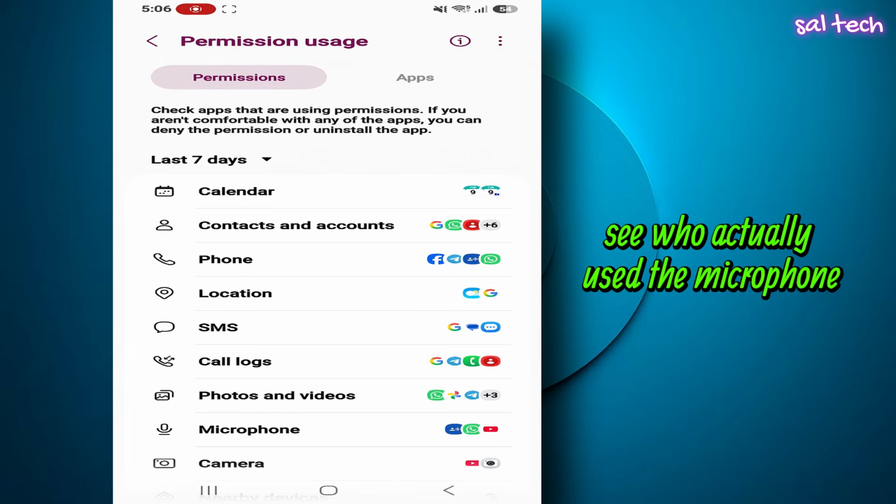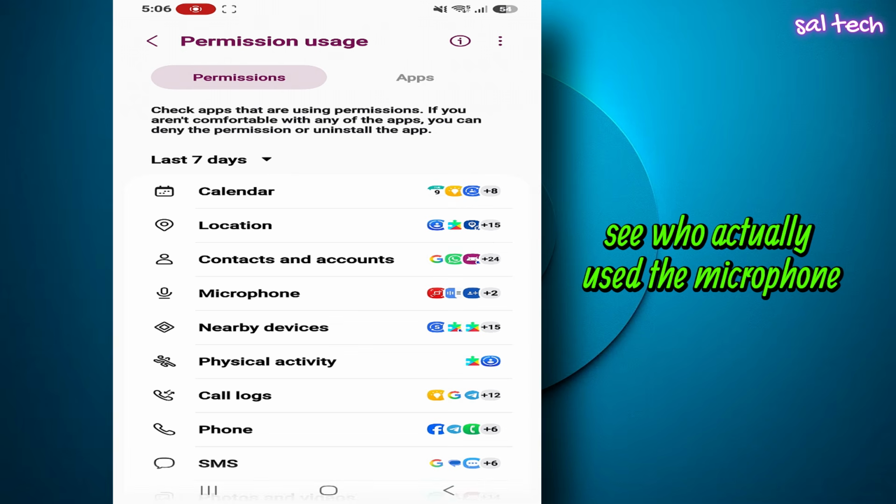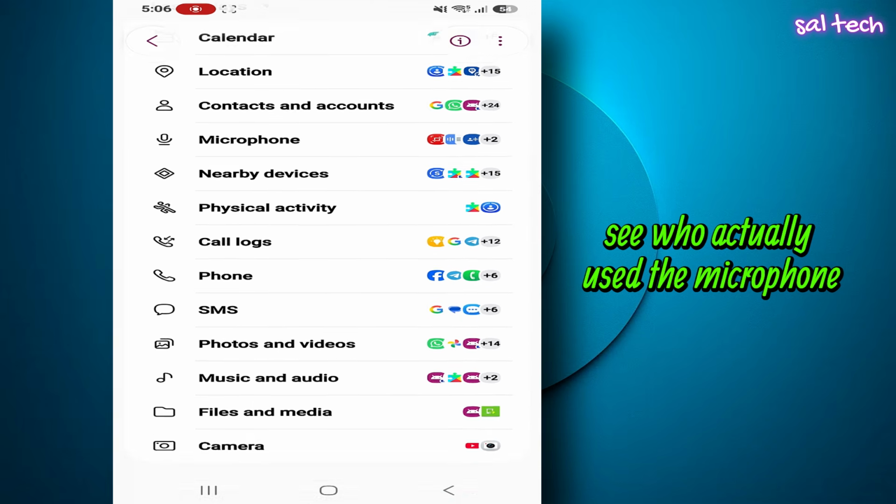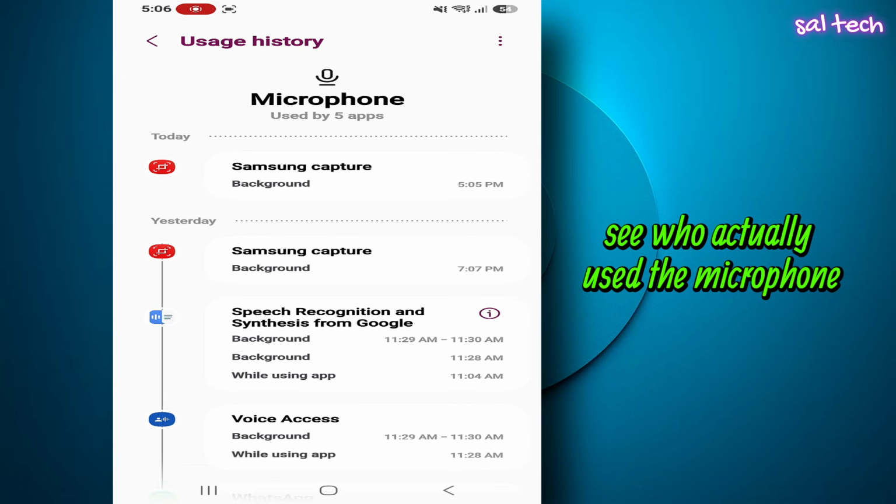Permissions. From the three dots at the top, choose Show System Apps. You'll see permissions like location, camera, and microphone. Go into Microphone. Here, you'll see the apps that used the microphone recently.